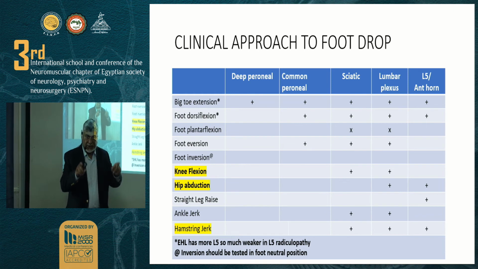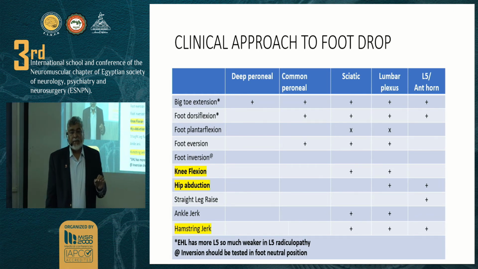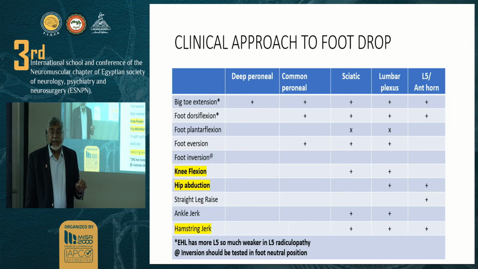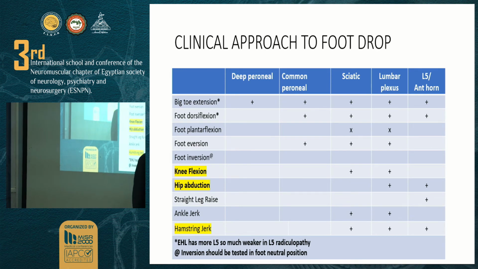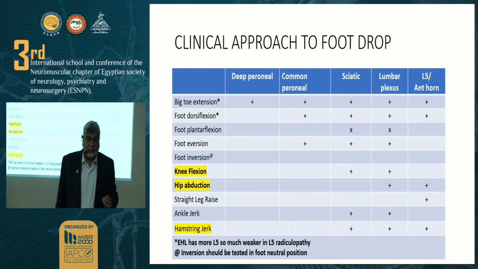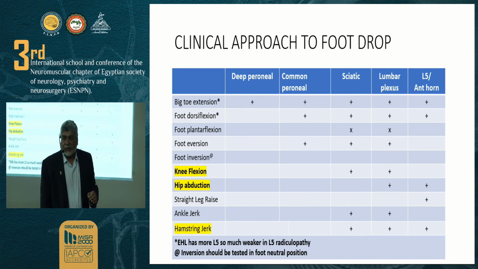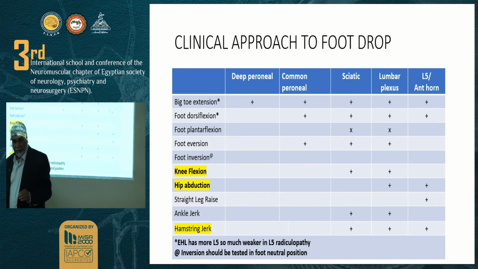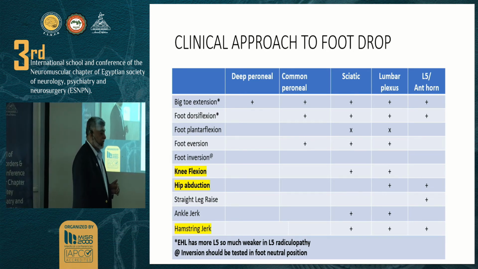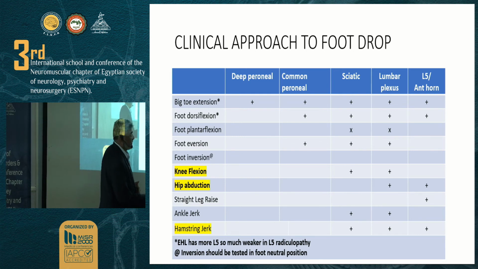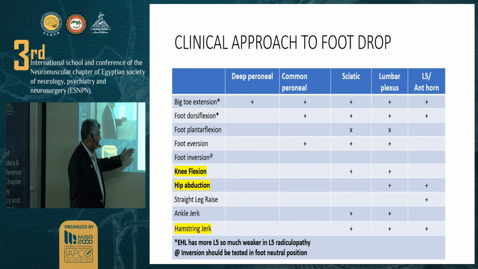Remember, this one is a key between L5 and peroneal nerve. Key. And that's a very important muscle we needle. Every time a foot drop patient comes, it's a crime not to check their gluteus medius. It's very easy to check. It's very superficial, below the hip crest. You put a needle. If it's normal, you know it's not L5. It has to be common peroneal nerve, okay? Knee flexion, I've showed you this because it helps to distinguish sciatic versus common peroneal. It's important, okay? Other thing you want to check is straight leg raise.